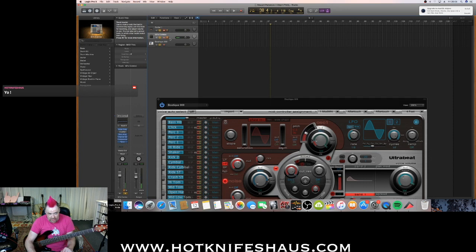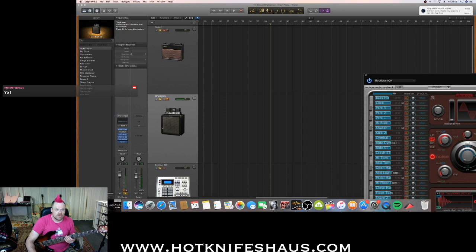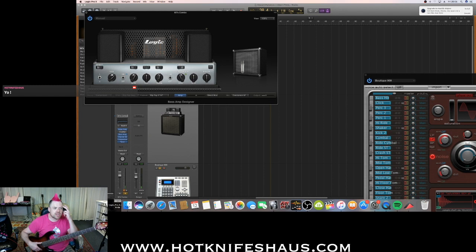What I do have here in front of me, guys, just in case you're wondering, I've not started off with any real plugins or anything. I've just got something for the bass, that is. We've got a bass amp plug-in here in Logic. Logic's very good. I think Logic is a complete solution for producing music. It's great because it's got lots of useful plugins.